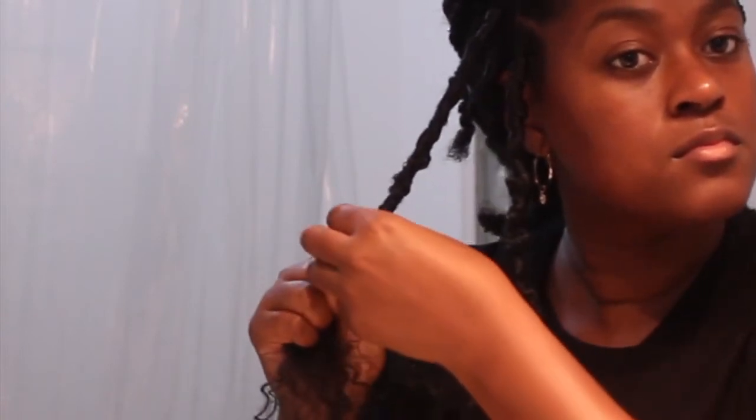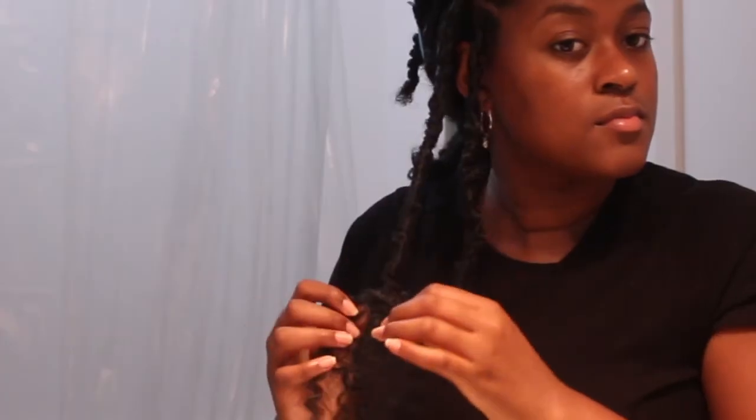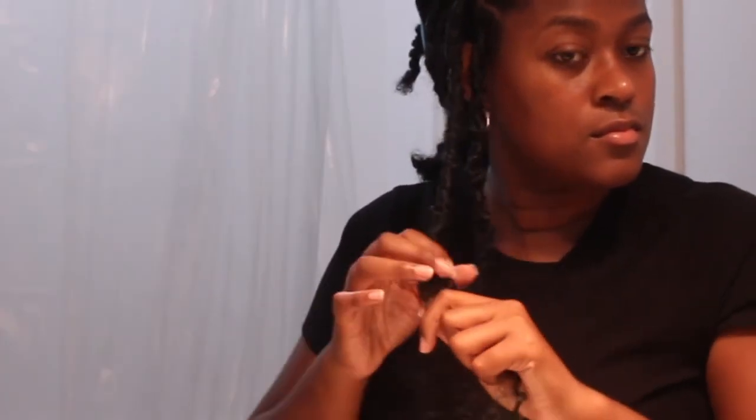The key to getting the loops is to wrap lightly. As you wrap lightly, little curls start to pop out. Just take your finger and pull them out a little bit. If you wrap too tight you won't see them, but this is passion twist hair so it is wavy and naturally curly — these little curls will pop out as you twist. If you twist down too firmly you'll flatten them out. Twist lightly, and when you see curls pop out here and there, pull them out just a little bit, then continue wrapping. There is a sweet spot between too tight and too loose that you have to feel for yourself.